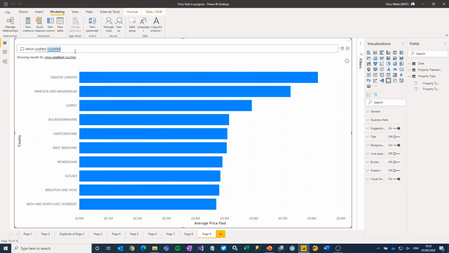Now this might not seem advanced to you because it's creating fairly simple visuals, but for an end user that can't build a Power BI report, that gets confused by slicers and so on, just the ability to enter a search term like this, enter a question and be able to get a result without needing to know anything about building a Power BI report is, I think, at least in my opinion, advanced analytics for the less technical user. So I strongly recommend, if you're building Power BI reports for a large audience, invest some time in Q&A, put a Q&A visual on a page, and let your end users go out there and explore the data themselves just by asking questions.